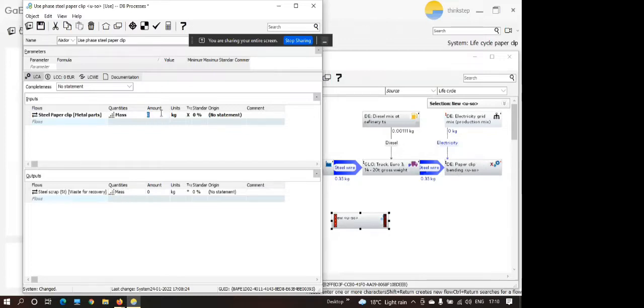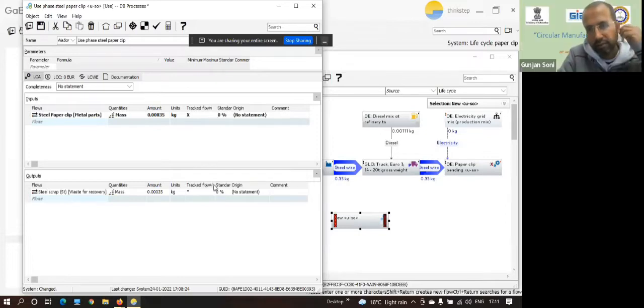We have to specify the weight of this, 0.00035. This input and the output flow that we have taken, the steel paper clip and the steel scrap, there's one difference. Yes. All of you have a look at it.